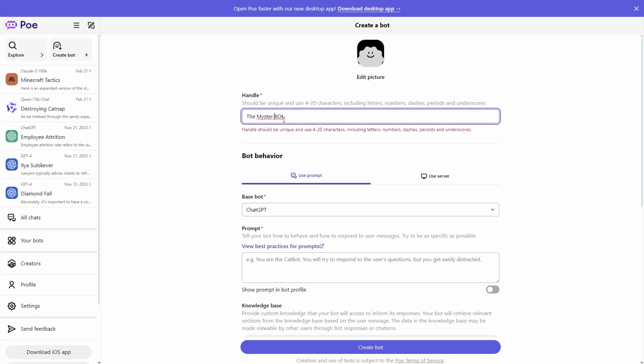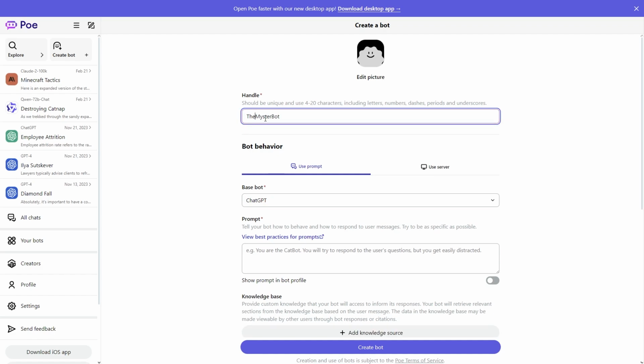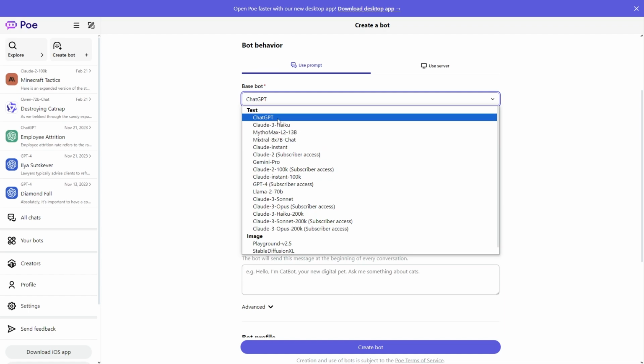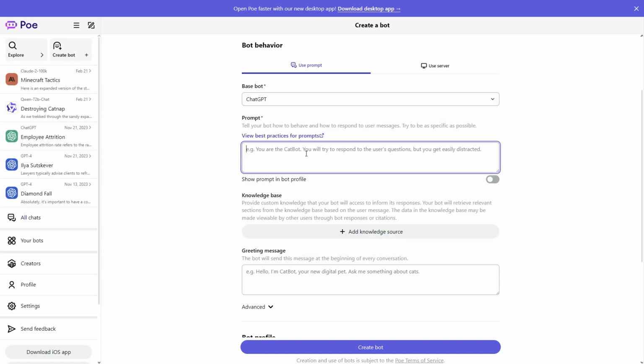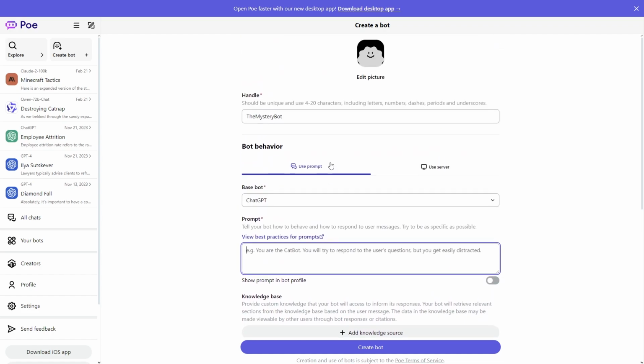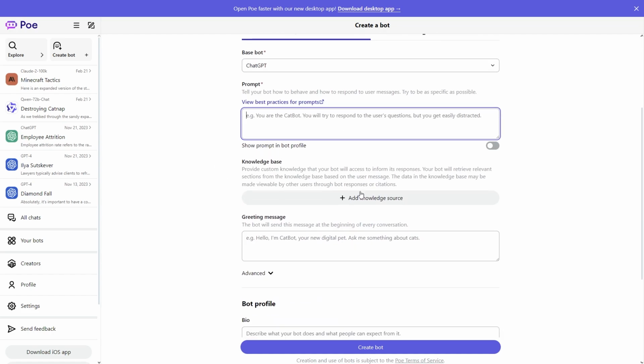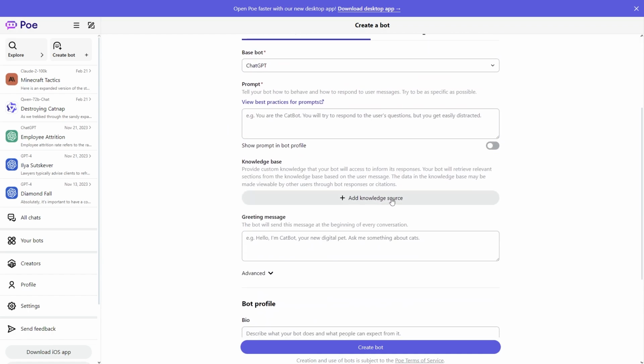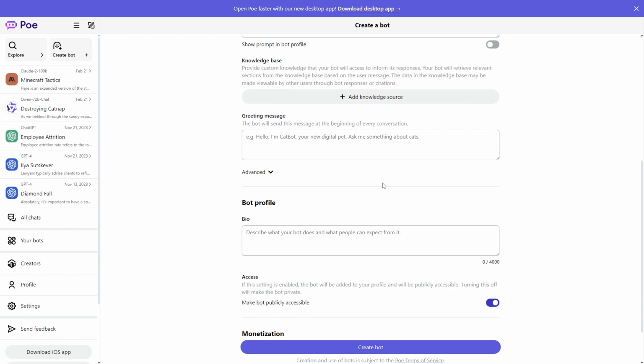Essentially what this bot is going to be is, let's just say no spaces. I'm guessing you can't do any spaces, so I'm going to put the mystery bot, and then the base bot is going to be ChatGPT, just because I don't want it to be absolutely crazy. And then what you're going to do for this bot, and this is the way that I think you're going to get people to actually sign up to Poe and earn $100, is you could call it the mystery bot, and you could say there's a secret inside this LLM. It's up to people to talk to the bot to get the secret out.